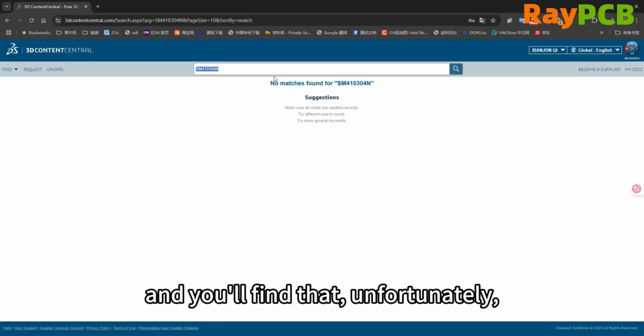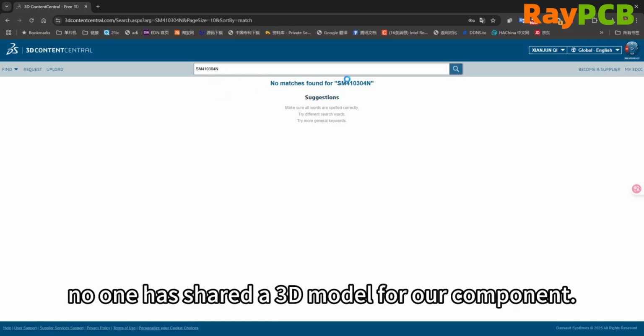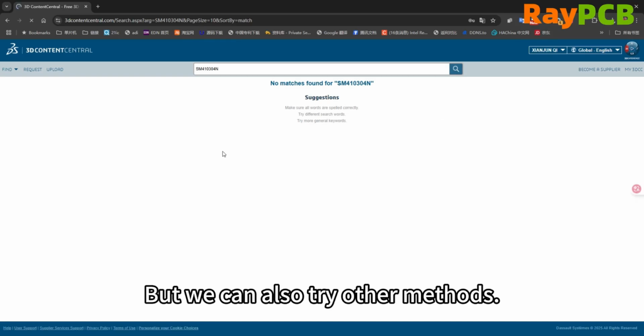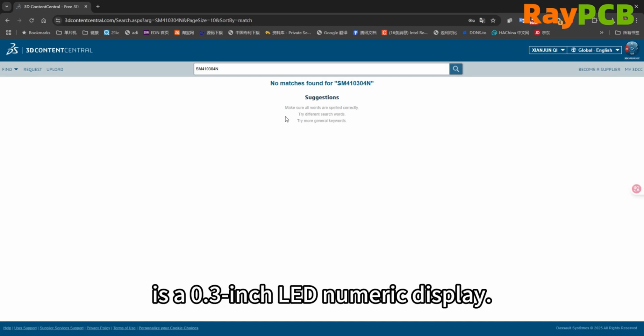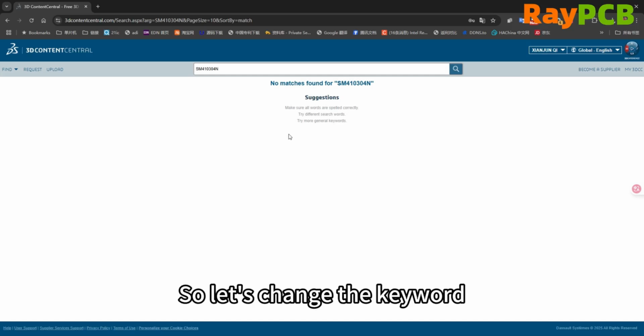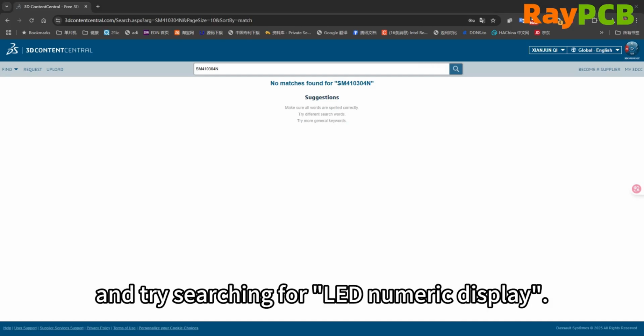If we search for our component here, unfortunately we find that no one has created and shared a 3D model for our component, but we can also certainly try other alternative methods. First of all, we already know that our primary component is a 0.3-inch LED digital tube, so let's try searching with a slightly different keyword, specifically the term LED digital tube.